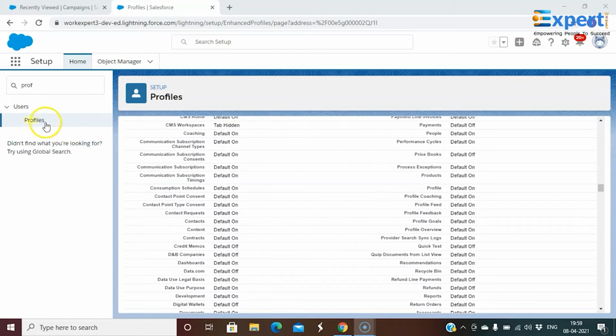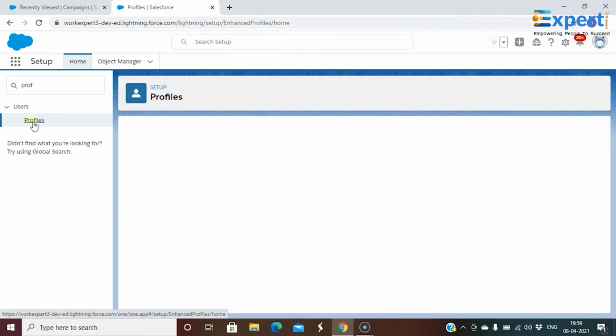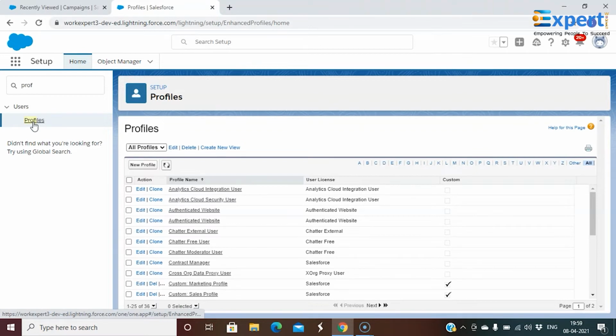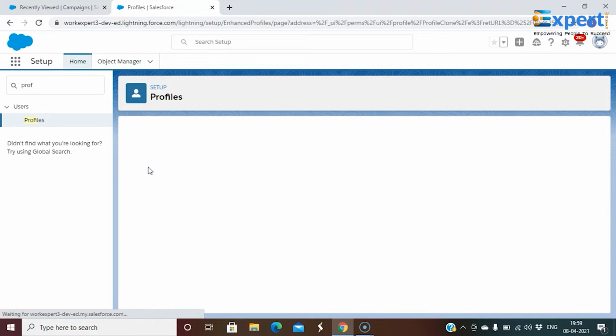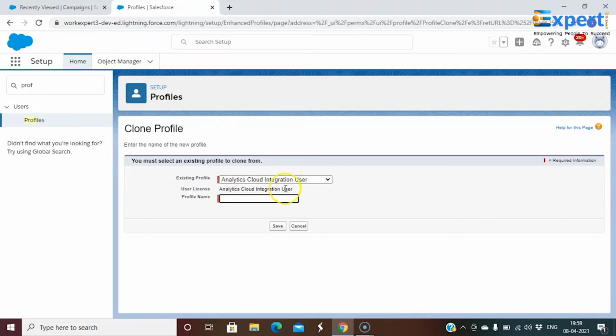Now let's see how we can create a profile. Once we create a profile, we'll assign it to the user so that the user can have the set of access. Now just click on the profile, new profile. See, it's not allowing me to create from scratch. Why? Because we have just seen that a profile has a lot of options, right? Those options we cannot define on our own. That's why Salesforce suggests that if you want to create a profile, just clone an existing profile.